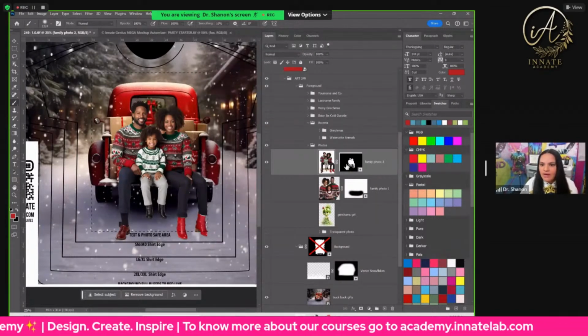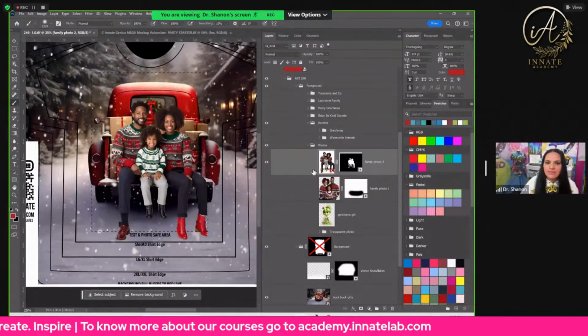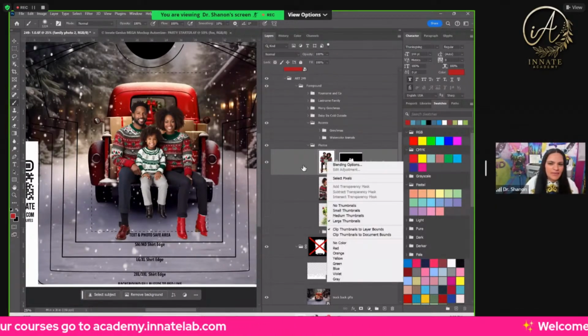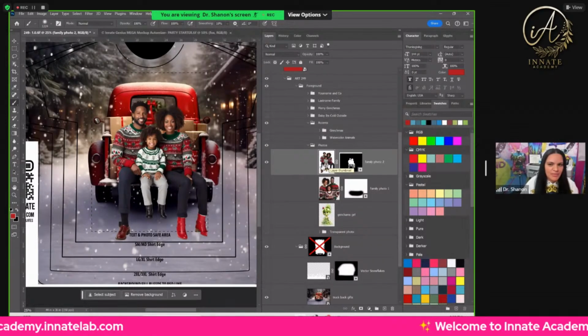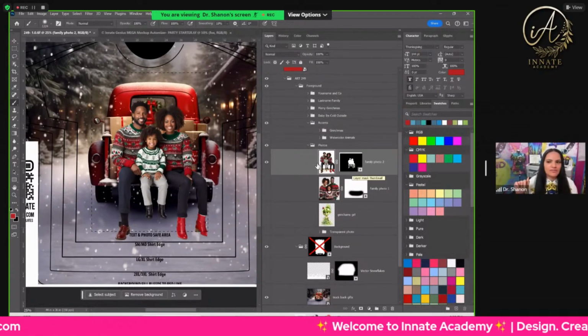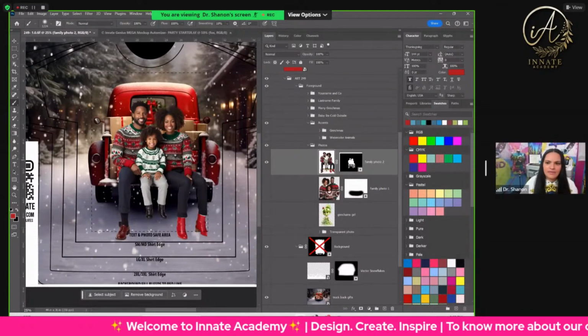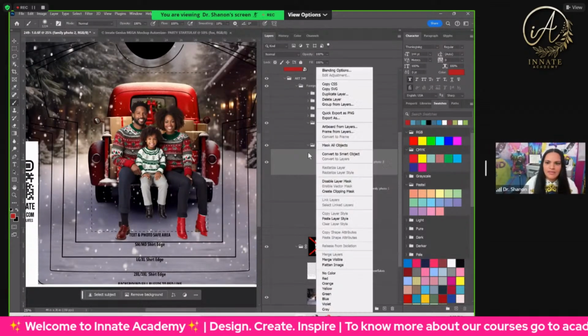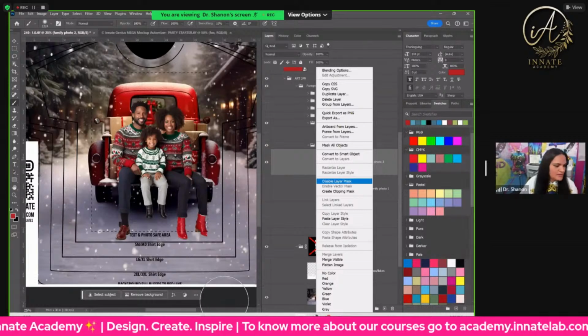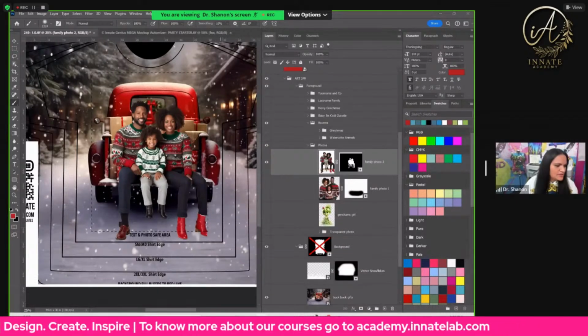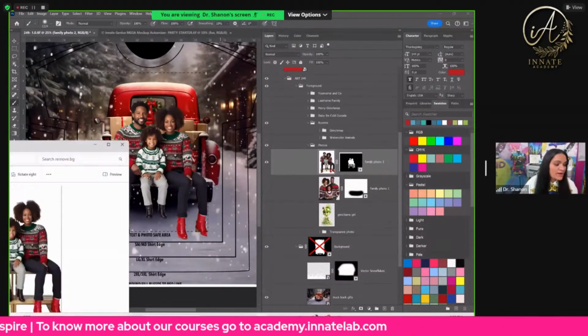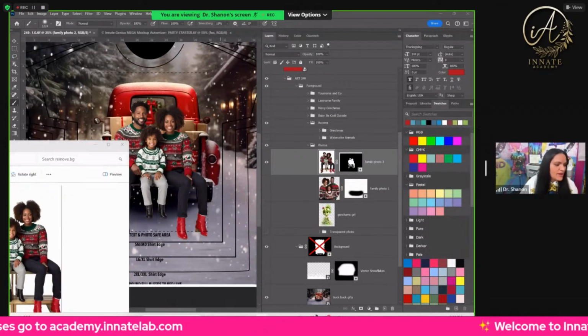Now, I think I've already turned this into an image there. I need it to be a smart object. I must have rasterized that without knowing. I brought that one in from, did I bring it in from Photoshop? No, hold on a second. Let me go ahead and bring in the original image, because if you have the background already removed, it doesn't do as well. You're going to have to put the background in there. So I'm going to open up the original image here.